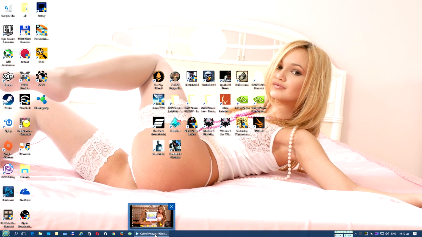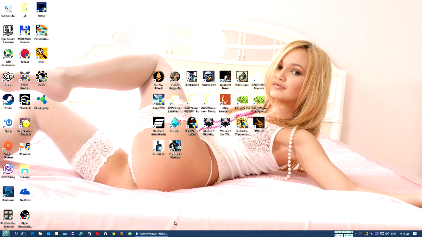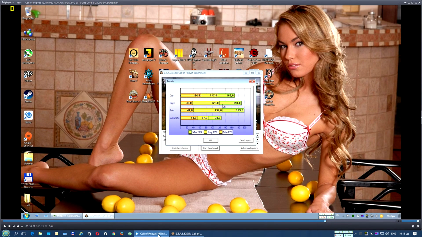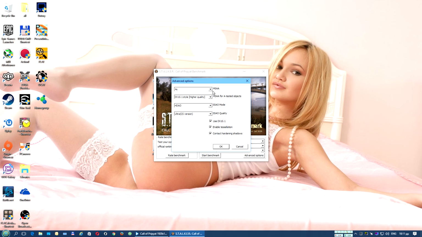I have my previous benchmarking results in this ready to go video file. It is my GTX 970 and we will compare it with the 1070 once the benchmark finishes. Now I'm using the Ultra preset, DirectX 11 shader path, 1080p resolution, and everything is maxed out.